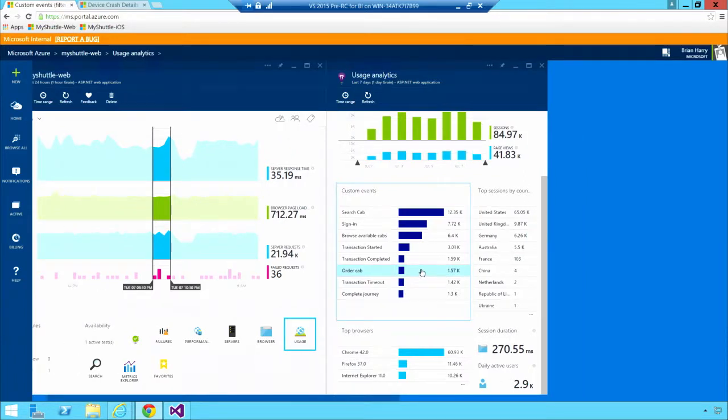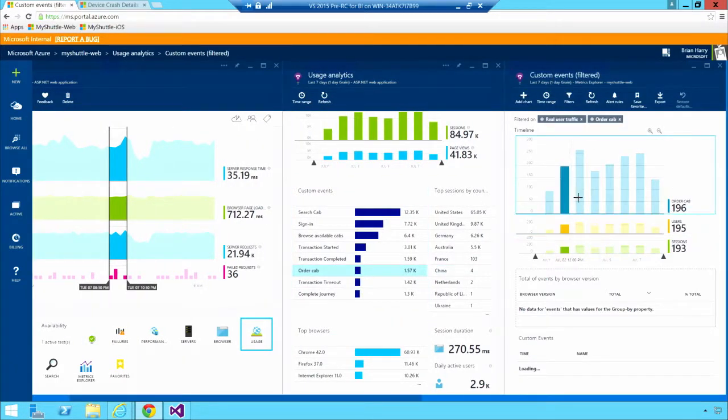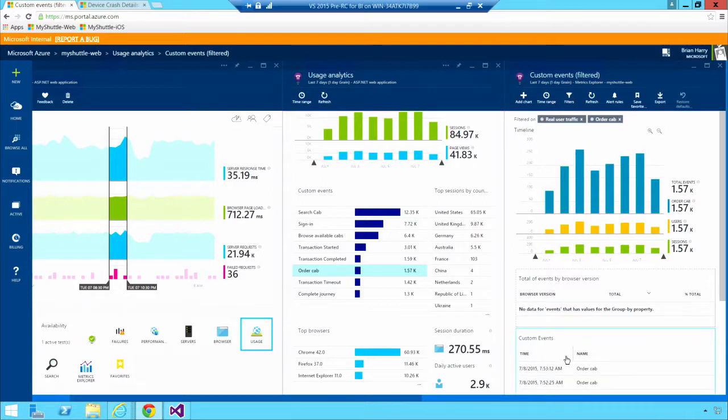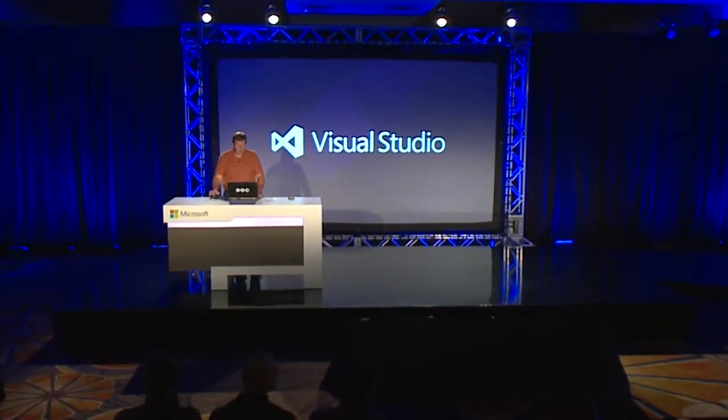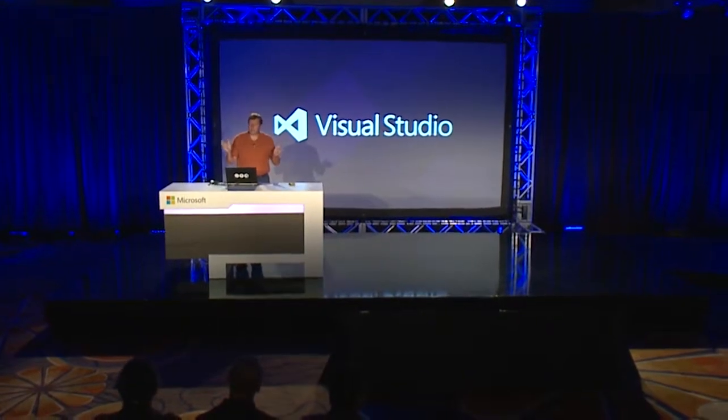So I might drill into ordering cabs to go understand what's happening with that, drill into when they happened, and continue to refine into those events. Again, pivoting by user sessions, finding out what they were doing before they ordered a cab, figure out where they exited the process, etc. We also have things like outside-in testing. So you want the ability to have sort of a global mesh of ping nodes around the world to test availability of your application. We've got that. All very cool. That's great for the server side.